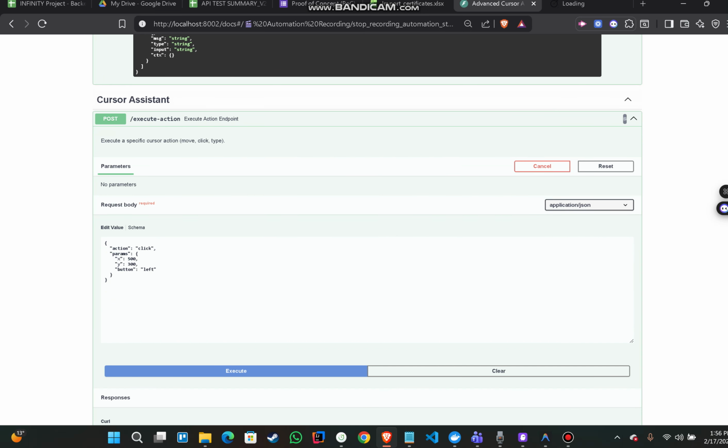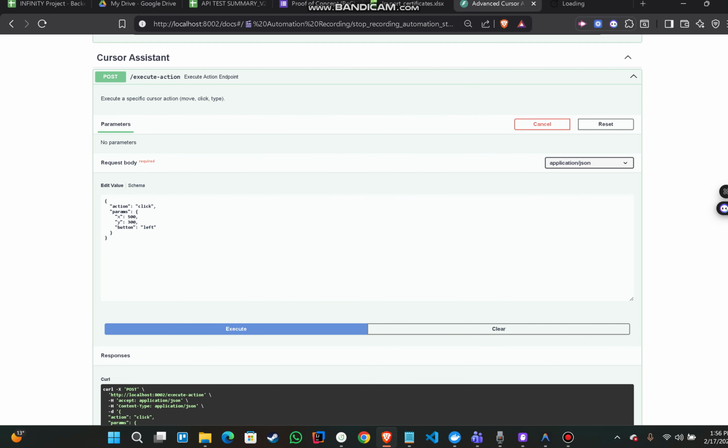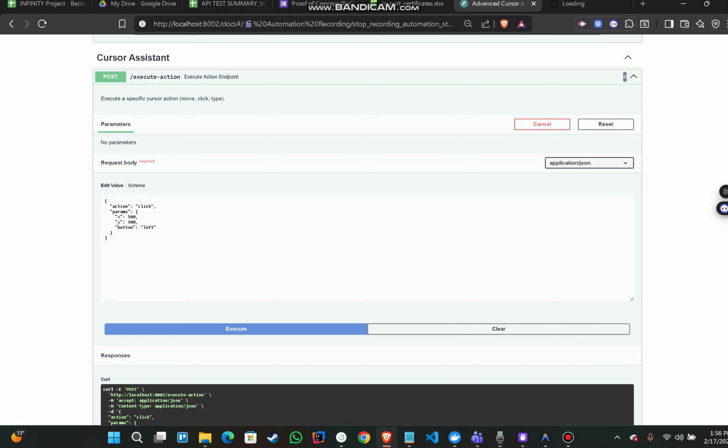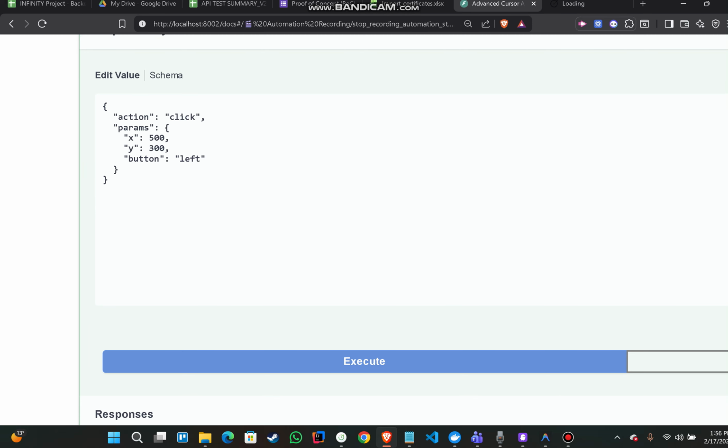So for the execute action, if I click here, the action will be click and the button will be left, so it will stop the action and click, I guess. So no, it goes to the top above. When I execute it, it goes to the top above there.